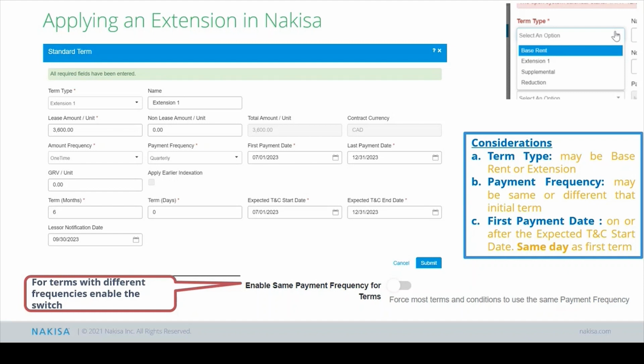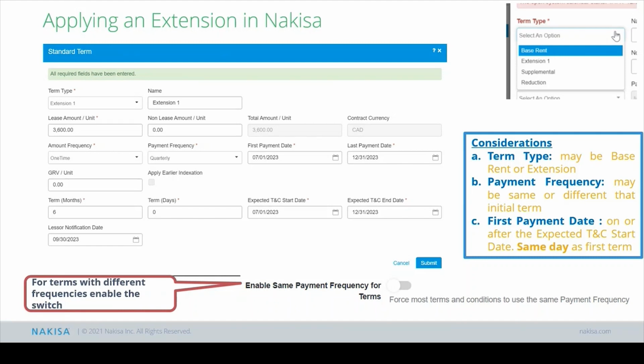Now, there are a few things that you need to consider here: the amount frequency, the payment frequency, and so on. There are some things that you can set differently than the base rent. And these are the amount frequency and the payment frequency. For the payment frequency, we have a switch in the back and in the settings part of the manager page that will help you if you need to have different payment frequency for different rents, for different terms.